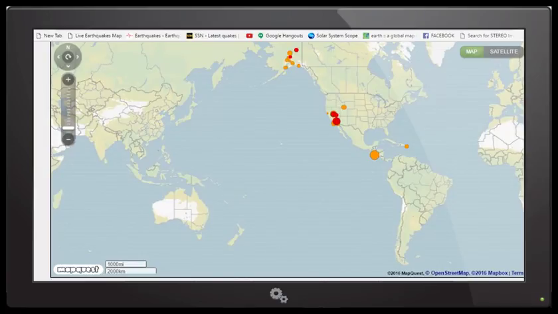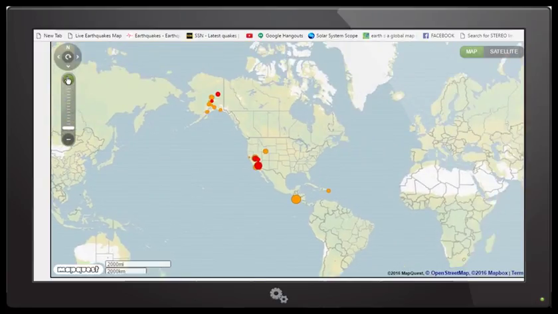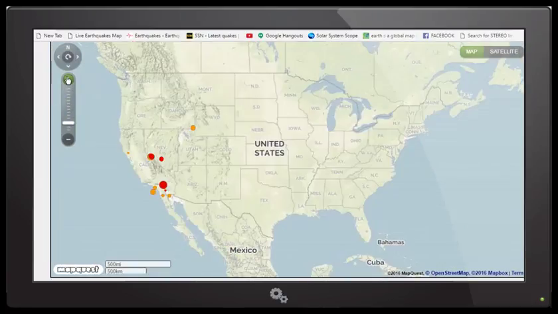And right now, the state of California in the United States, I think, is in very serious danger. Now, we've already seen this starting around midnight last night, right on the border of Nevada and California. And since then, more earthquakes have gone off. And we're going to go ahead and zoom right in here.